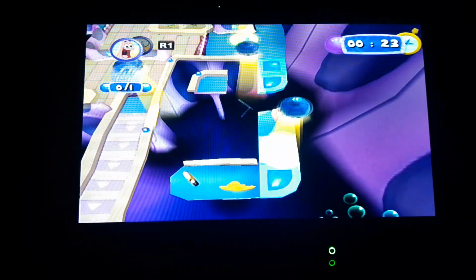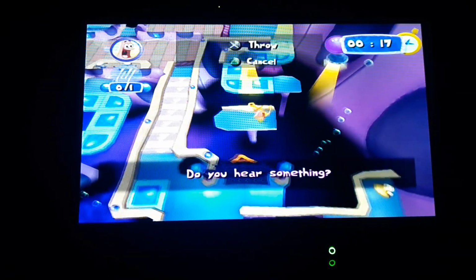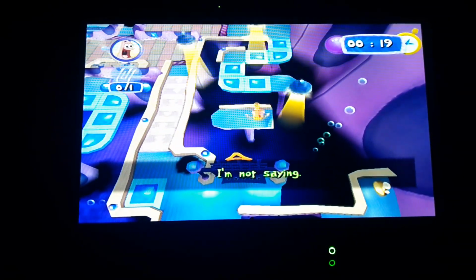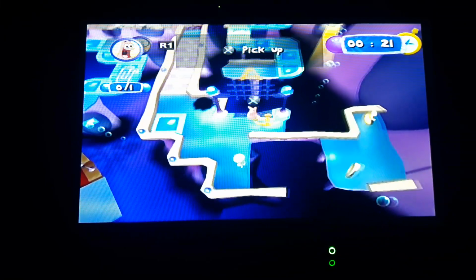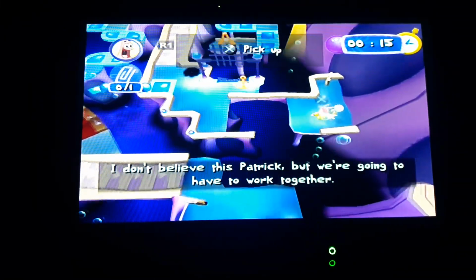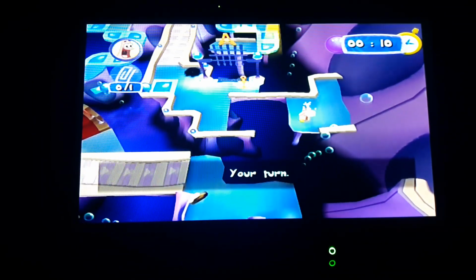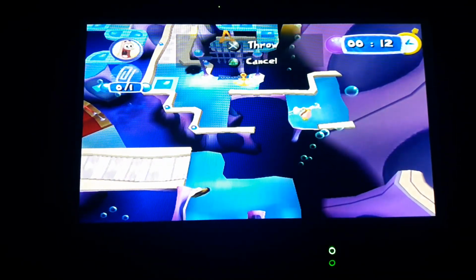Right. You know, I'd probably already be there if I didn't have to do all this again. I don't believe this, Patrick, but we're going to have to work together. Alright, switch to Squidward just so we can place you there. We need to do it more of a diagonal way.